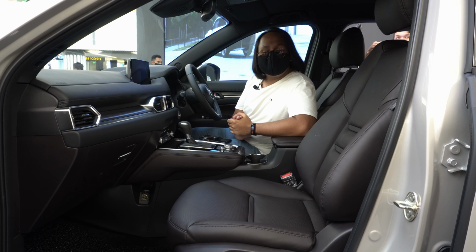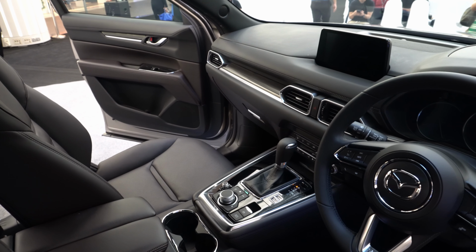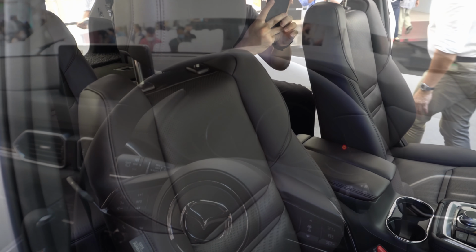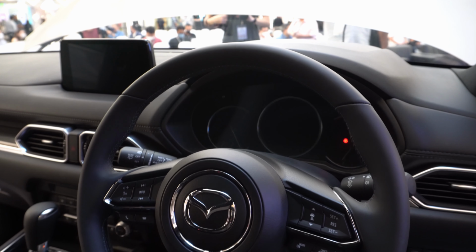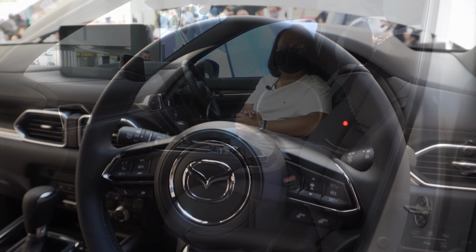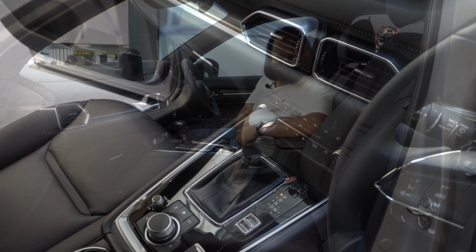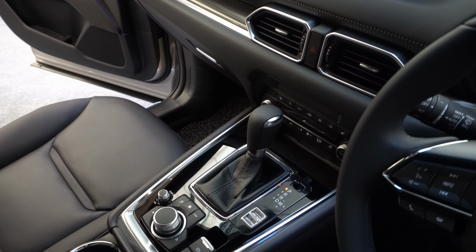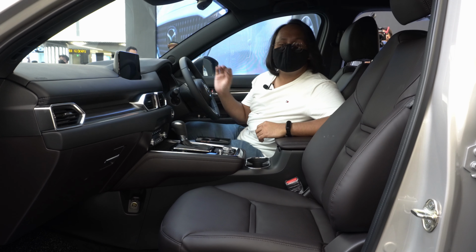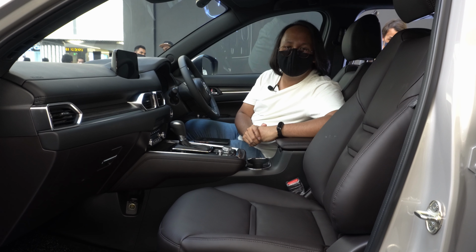Now, inside the Mazda CX-8, it is a lot of the familiar, although that's hardly a bad thing. You still get this beautiful leather upholstery on the seats, which is not quite black. You still get a beautiful Mazda Connect system up front, which has now been updated with things like wireless charging as well as wireless Apple CarPlay, which makes life a lot more convenient. You still get the MZD Connect controller down here, which allows you to manipulate the system when you're out on the move. And of course, you have a beautiful seating position replete with a digital instrument cluster or semi-digital instrument cluster, as well as a full-color heads-up display.